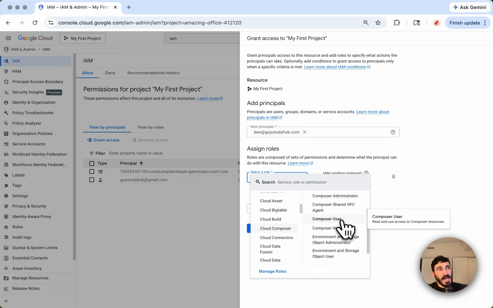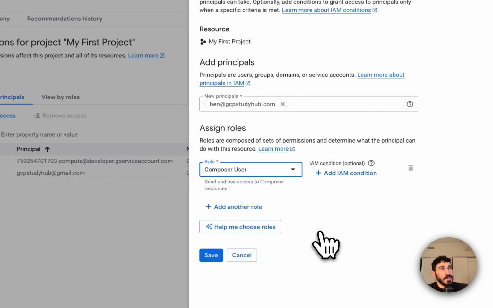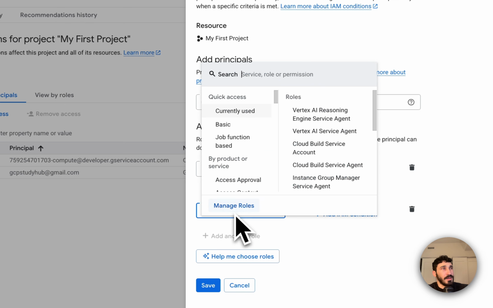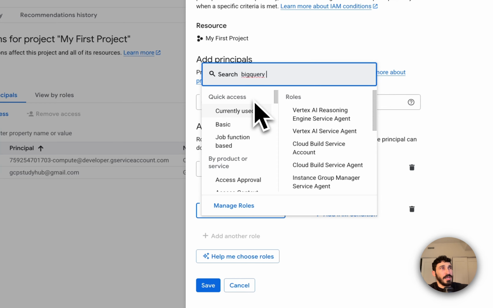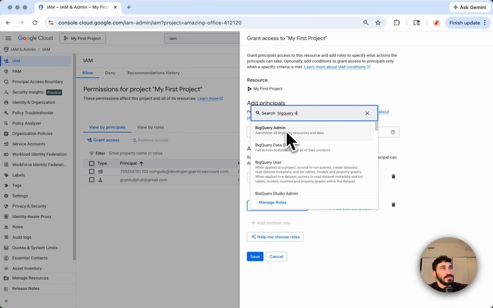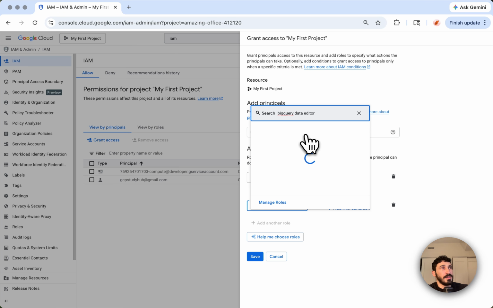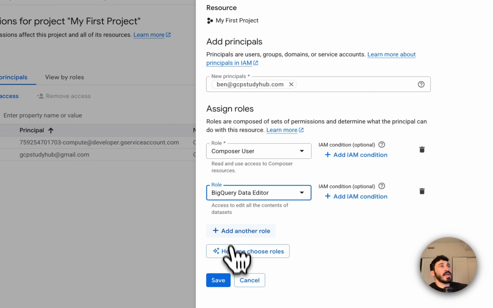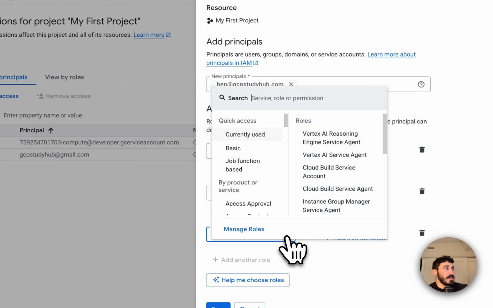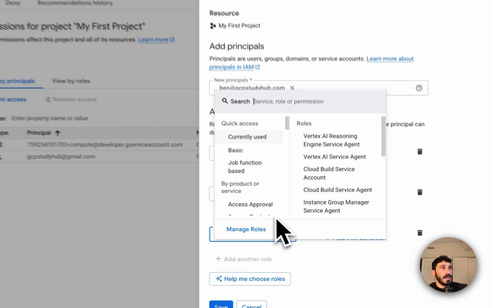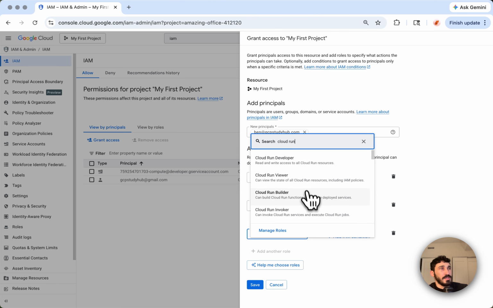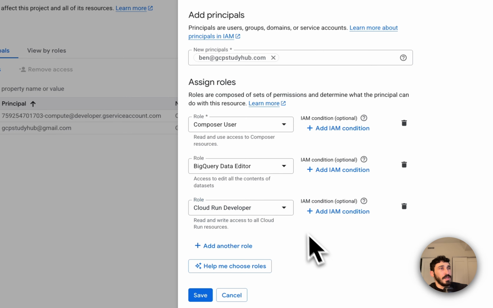So let's say I give this account, which is, again, my account, but a different account from the one that I'm logged into, the Composer user role. Let's say I'll give it BigQuery data editor. And let's say I'll give it Cloud Run developer. Okay.